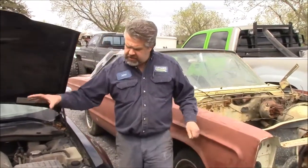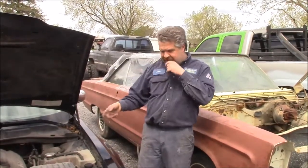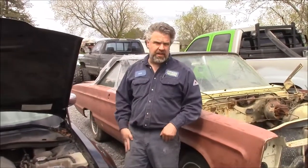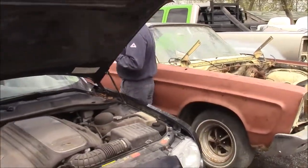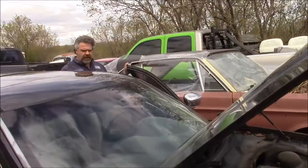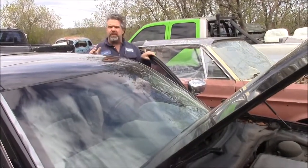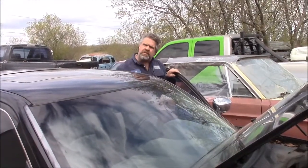So this is basically the front section. What I'm going to do is start this 300C up and share with you what the exhaust system sounds like, being the tuned sport exhaust. The camera person will go around the back of the car. I'll start it up, and you can hear the throaty response of the exhaust system. It has a rev limiter on this engine at 4,000, so there'll be a little bit of a flutter. I'll try to keep it under the rev limiter. So I'll start the engine up and share with you what it sounds like right now.